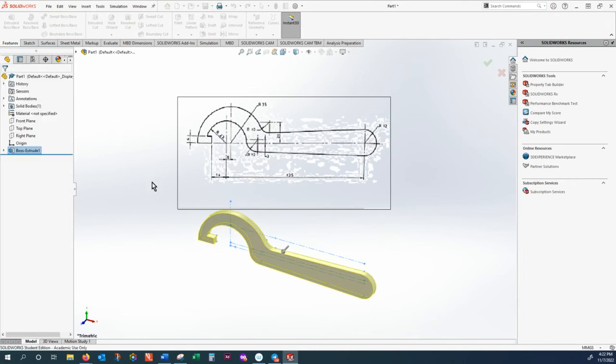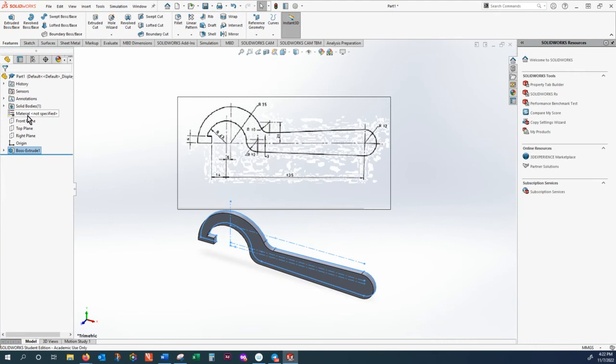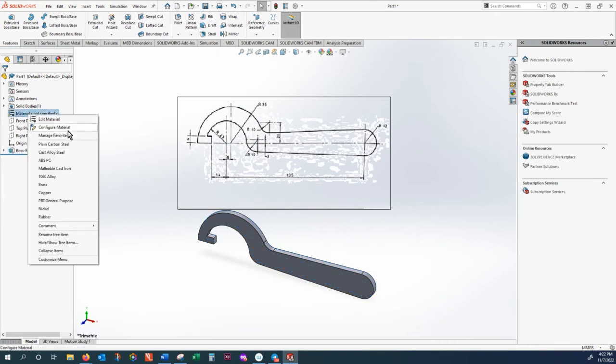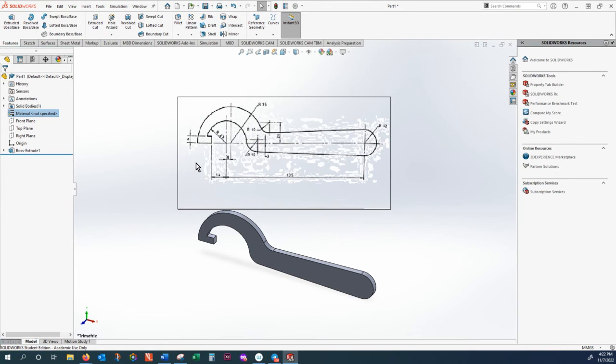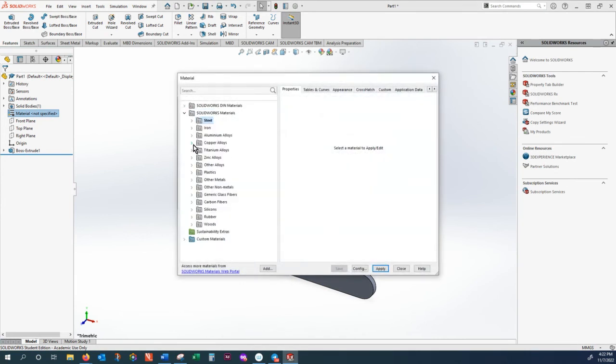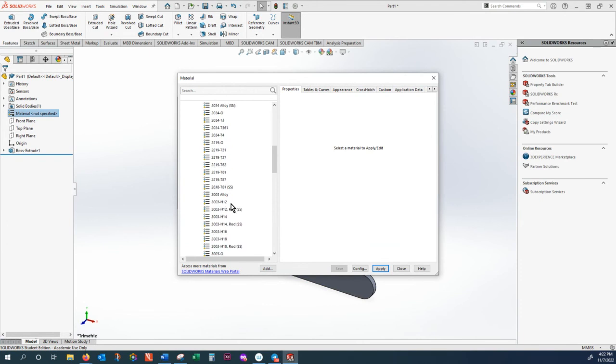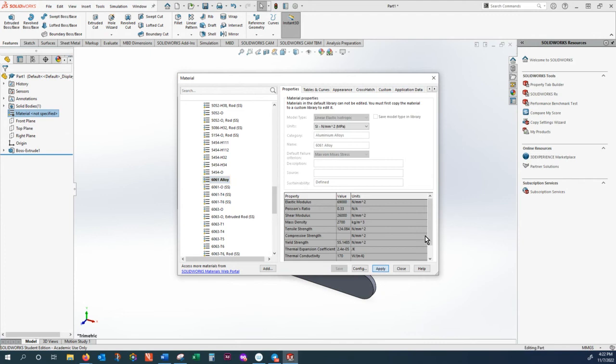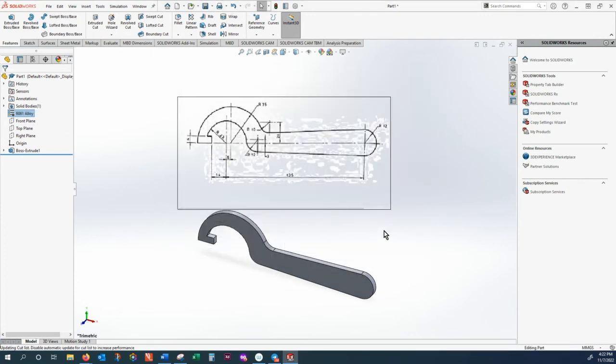and just specify material. This is meant to be aluminum 6000 series. Apply, and that's it.